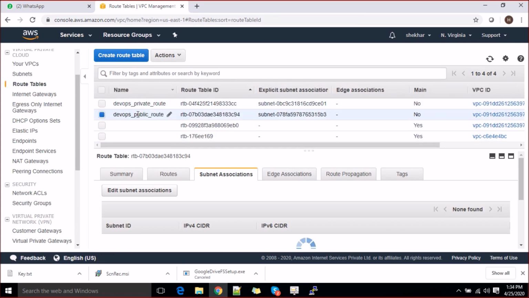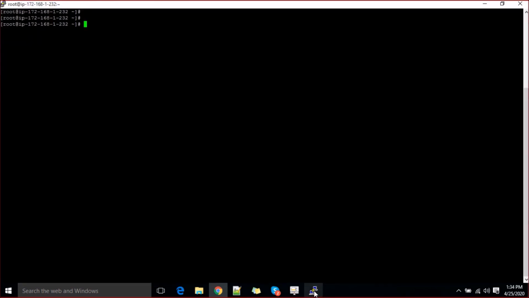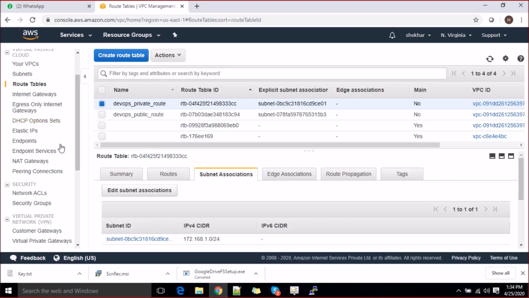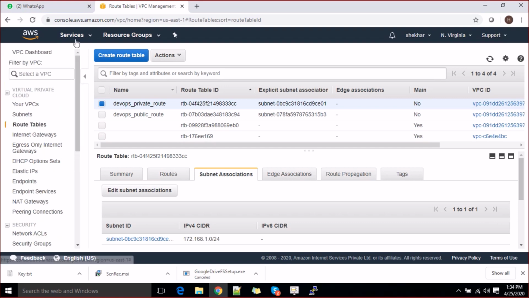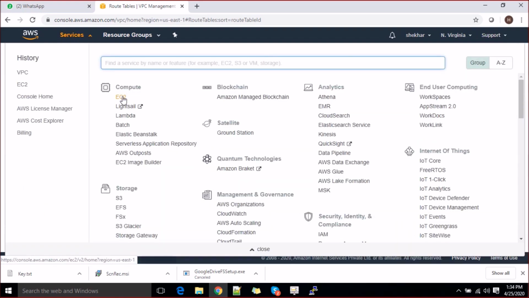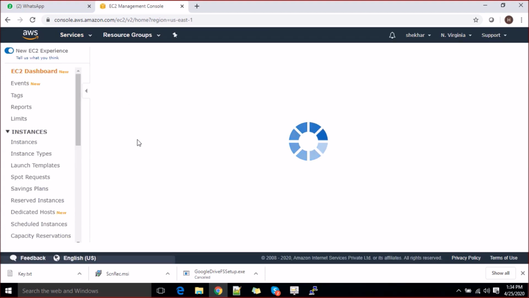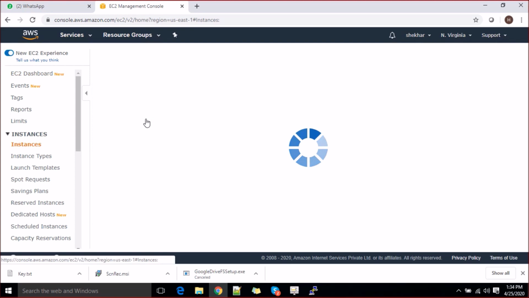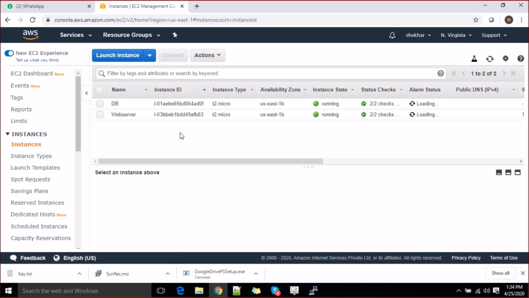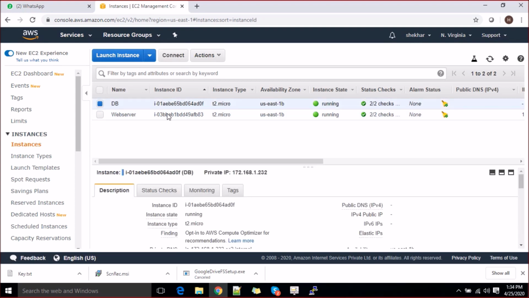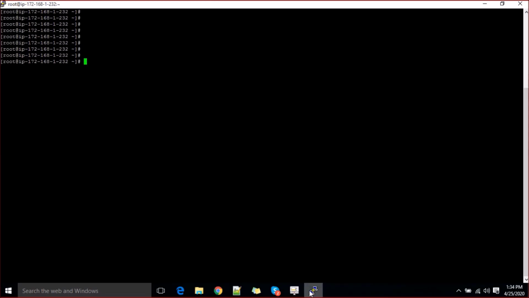So now let's go to our private subnet that we had, right? We are already in our private subnet, which is 132. So let's revalidate that. Let's go to our instance, EC2, go to instances, so this was my private subnet, which is 132, right? So I am on that only.